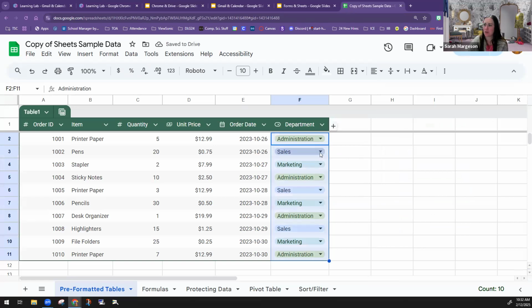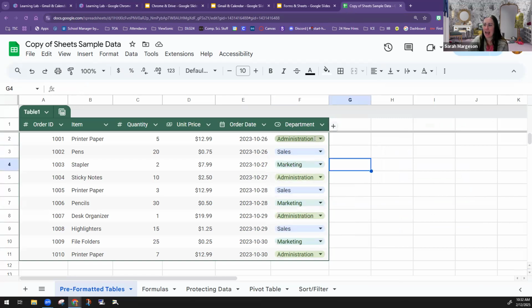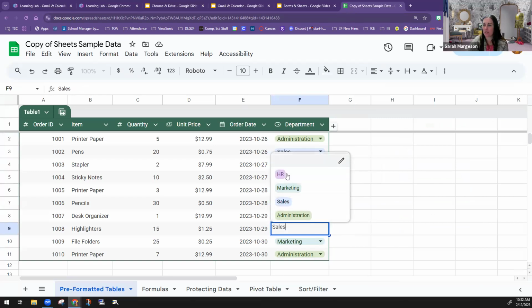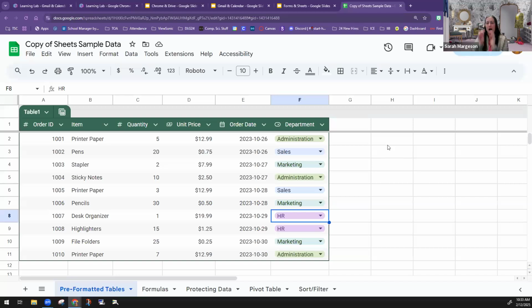And we're gonna add that to our drop down. What you'll notice here is that I added it to this first one, but it appeared in the other ones as well. So what it's doing is it's actually using these, it's called smart chips. And it knows that all of these little drop-down menus are all the same thing. They're all the same options. So anytime I make a change on one of them, I can make a change on the other one as well. So that's really nice, and an easy way to organize some of your data.